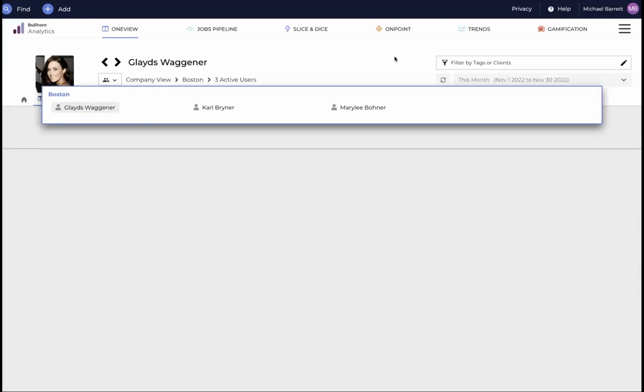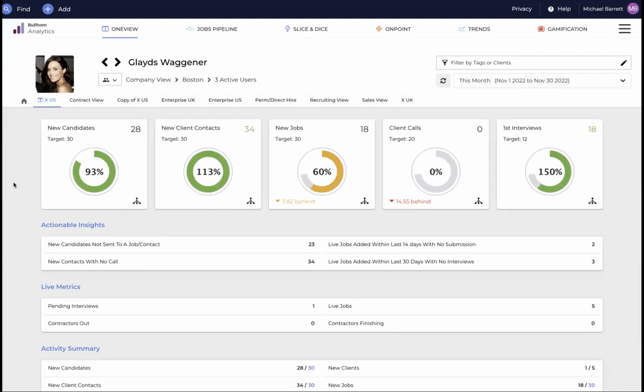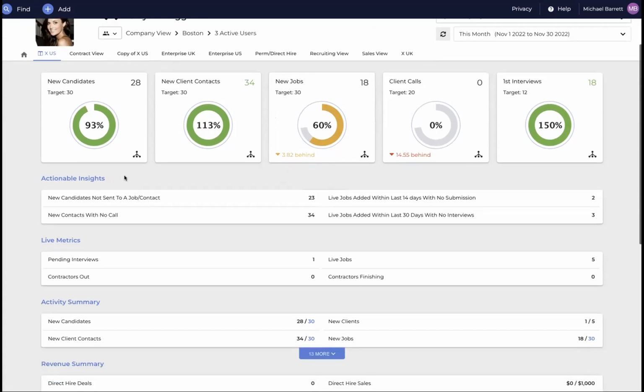From an end user perspective, if I were to jump to Gladys there, you'll now see there are different metrics set for her. Being able to understand what her roles and responsibilities are and what targets and metrics we need to set for her. Gladys, as she comes into the office on a Monday morning or opens up her laptop while working from home, is able to see where she currently sits against all her goals and quotas, and be able to drive her behavior from there. So this week may look like a good time to jump into some of those new jobs, doing business development for that, which will hopefully find some fruit there, while also providing a launch point from the KPIs and metrics, being able to use actionable insights.